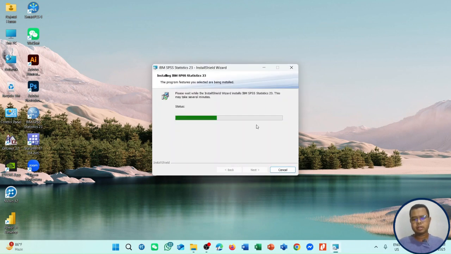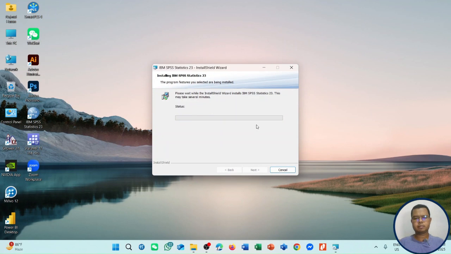Once again, it depends on your PC or laptop configuration, basically based on RAM and processor. It takes different time for different laptops or desktops. So no worries, just wait.